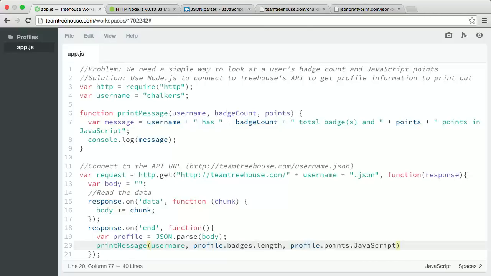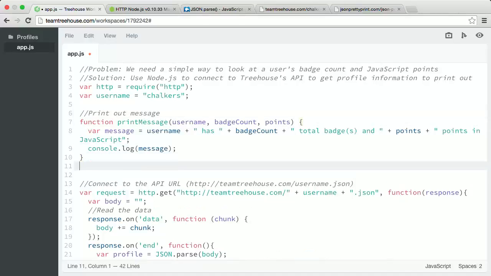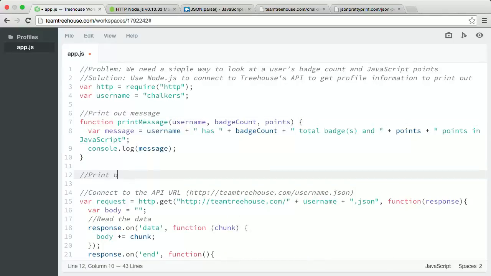Because we're not dealing with just one type of error now, but three, a connection, a parsing, and a status code error, let's create a function that's flexible enough to print out error messages if an error object or any object is passed with the message property. So let's just add a comment here and just say print out message. And down here, let's do print out error messages.